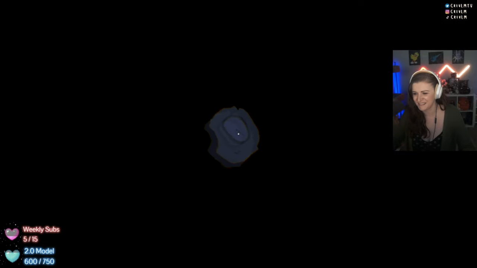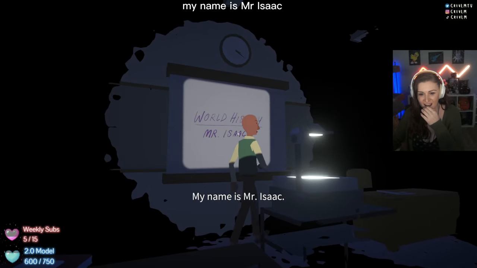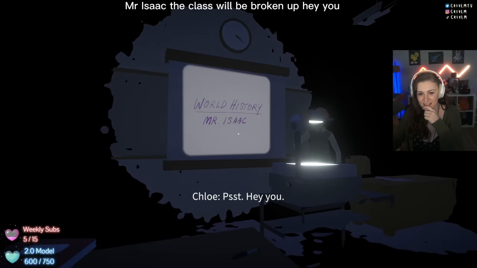I try so hard not to blink. The class is world history. My name is Mr. Isaac. The class will be broken up into units.